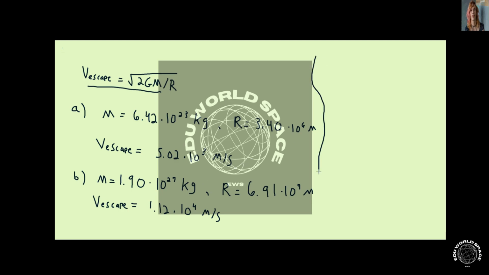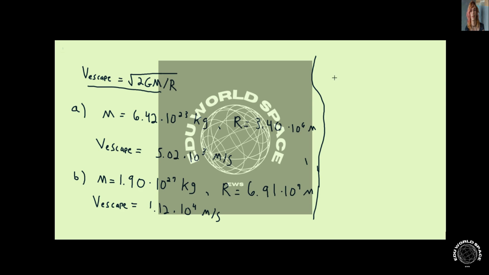And then they ask us, why does the escape velocity not depend on the mass of the object at all? So we can kind of intuitively answer this. We know that, just like with gravitational force, the larger the force is on the object, which will always happen if an object has more mass, but then its acceleration will be less proportionately because that also depends on the mass of the object.